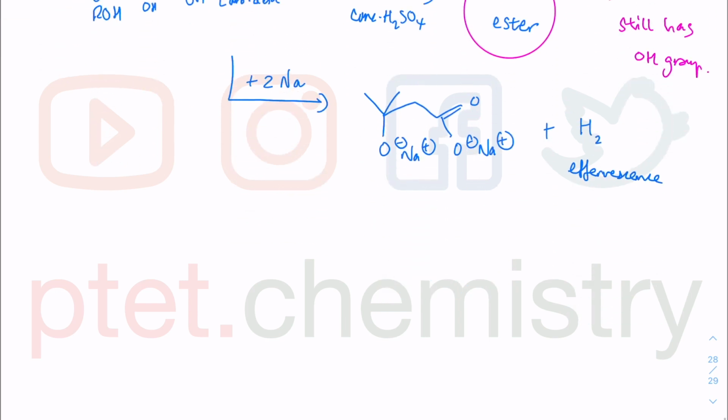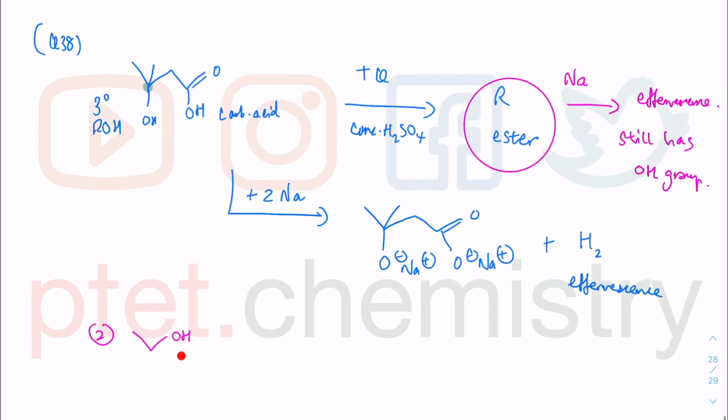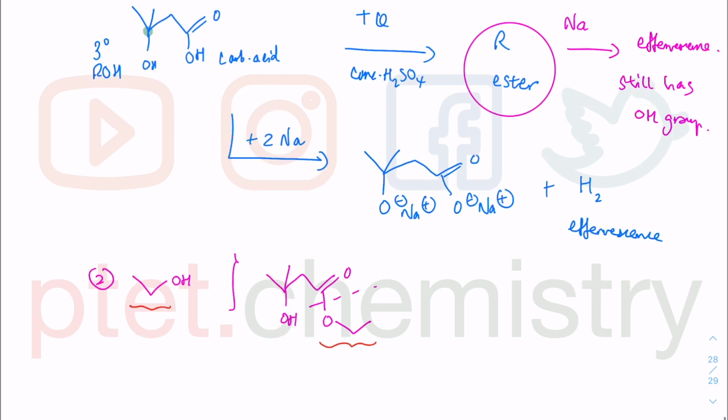So let's go through the options. If I go through option 2 first, if this is the alcohol, it will react with the carboxylic acid end. So that will give me the original alcohol remaining there, and then I'll get an ester, which is a 2-carbon ester, like this. So this thing here comes from here. Okay, so with that ester, which organic compound could be compound Q? So this ester still has a hydroxyl. Hydroxyl is the OH group, so you know Na can react.